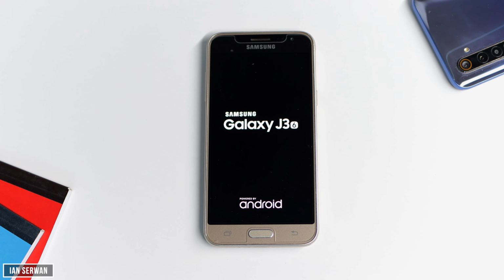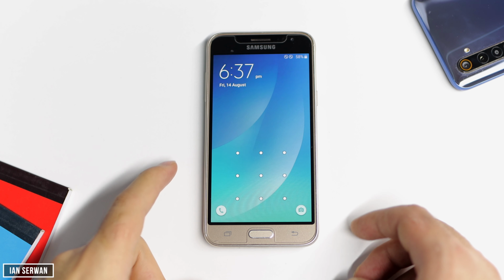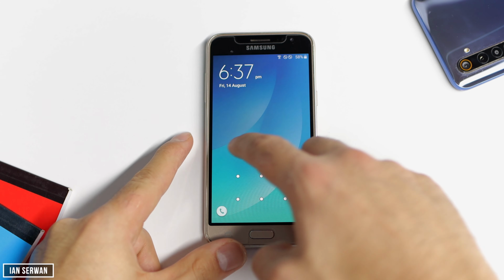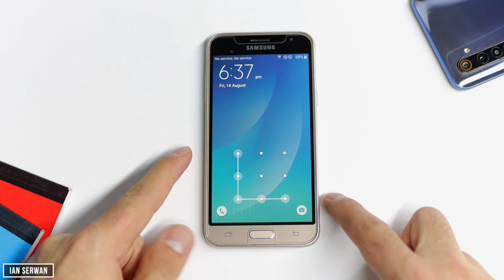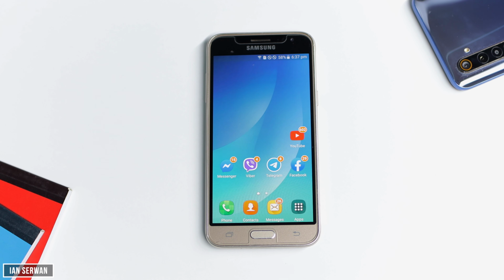So let's wait for the phone to first finish restarting, and after it's finished I'll show you what you need to enter. Now, the reason why I'm showing you this code is because actually not all phones come with MTK CPUs, and therefore not all phones have the same code to be run. Okay, so the phone is now finished restarting.